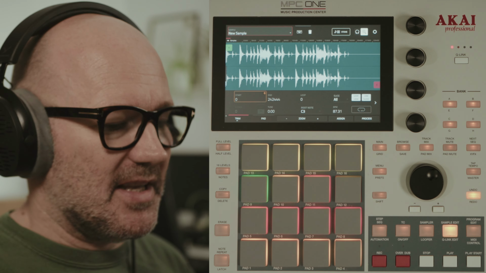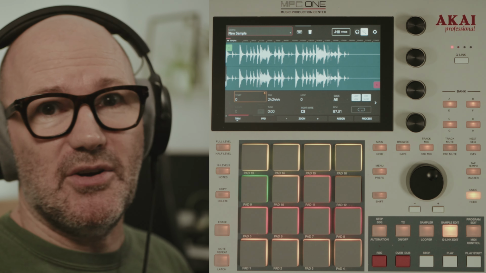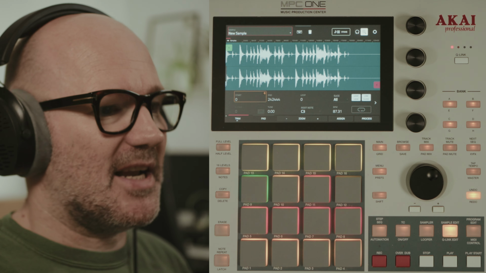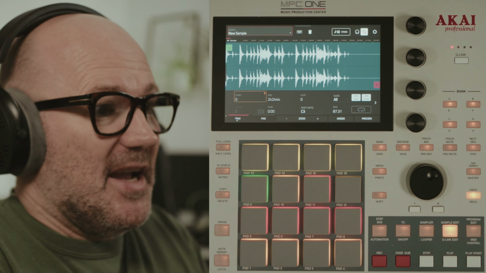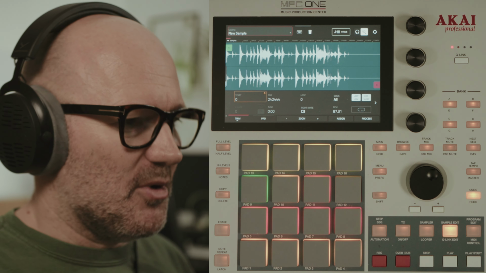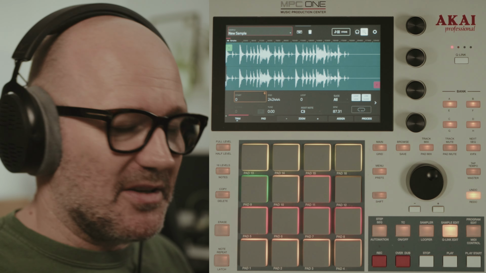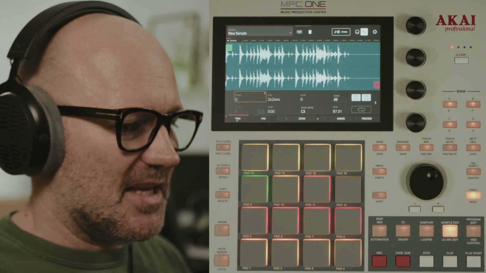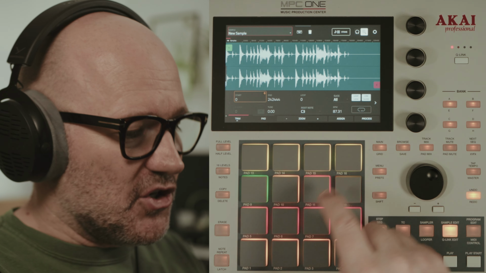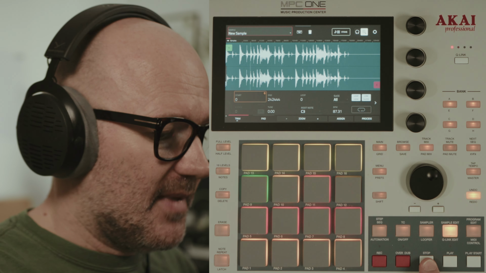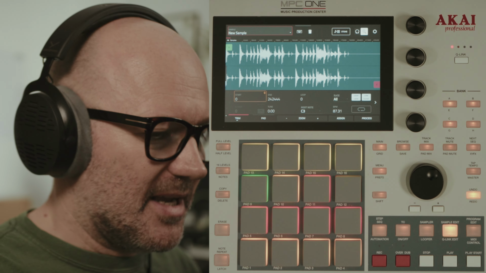I don't memorize this. I'm reading from the MPC manual, which I've got right in front of me. Can't remember exactly what page it's on because I've just cut out the exact page that I need. So my bad, don't know what the page is, but it's easy enough to find if you just go into the sample edit section in the MPC manual. So whilst I'm trimming, I tend to just use this one here and sometimes that one.